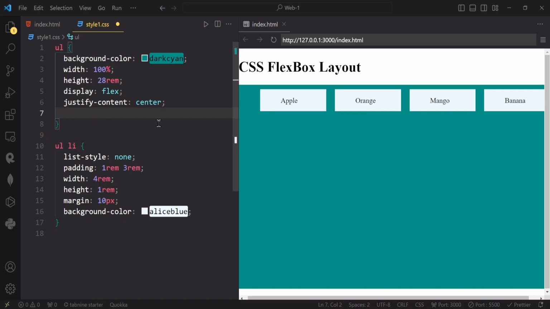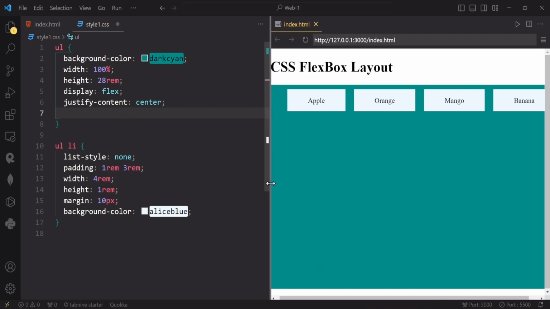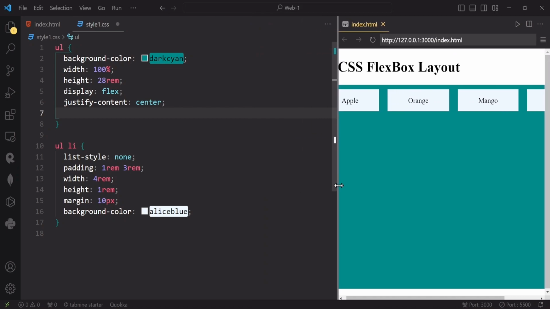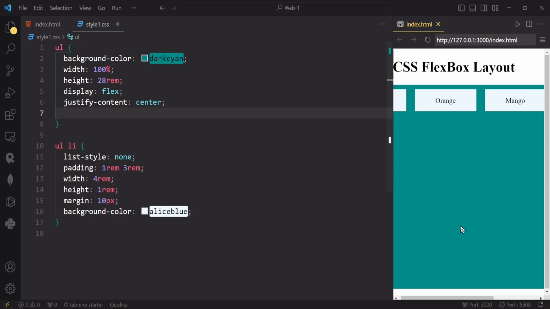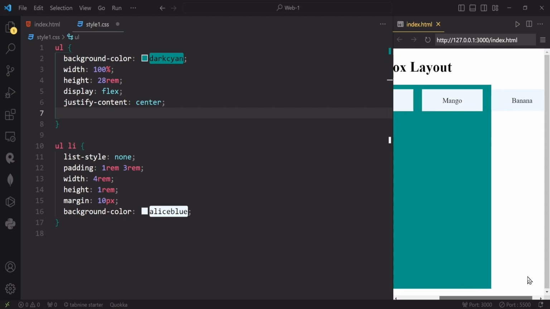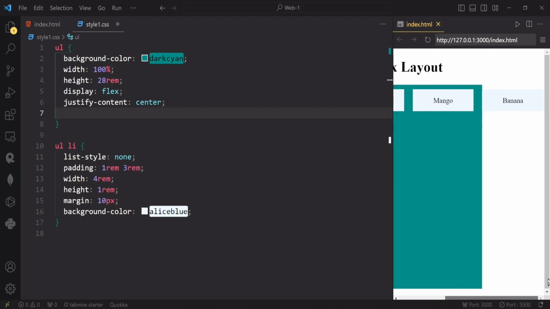Now this is how this flex wrap property works. I want you to notice what happens without the flex wrap property. If I reduce the width of my browser window, you can see our flex items are not wrapping right now. And here at the bottom you can see the scroll bar which is added, and our items are also overflowing from our container because this banana item is now outside of our container.